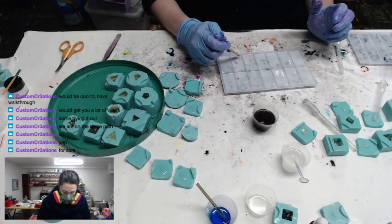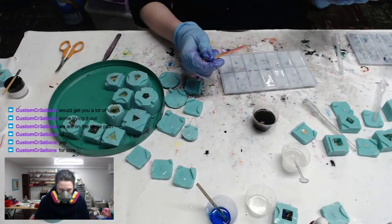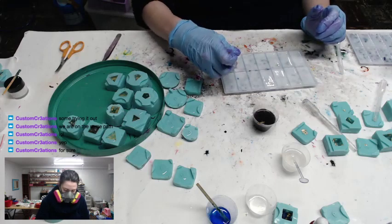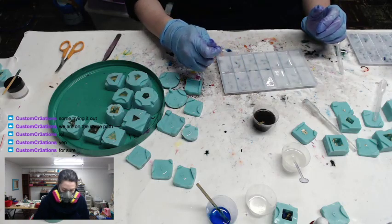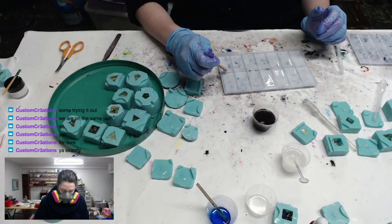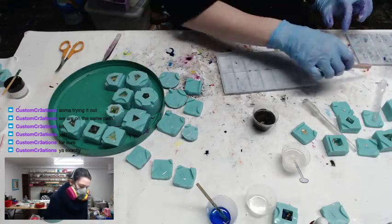It's fun having everybody come and hang out while I am working on resin projects and dice and all that stuff, but you guys don't get to see how it looks in the same sitting. Whereas with YouTube videos, I could have it so that you see both the process and how it turns out in the same 5 minute, 20 minute span, whatever length things end up being. So there's that whole aspect to it.